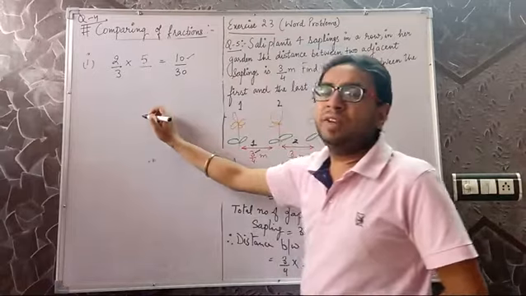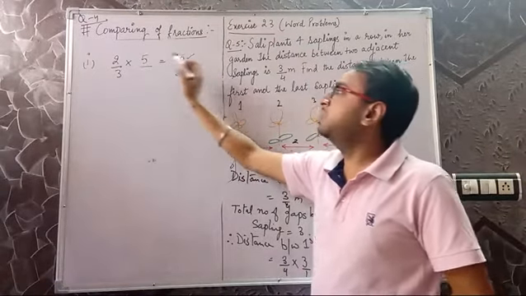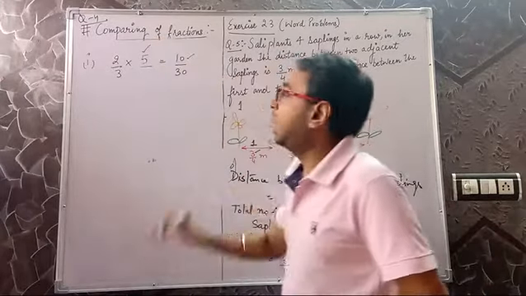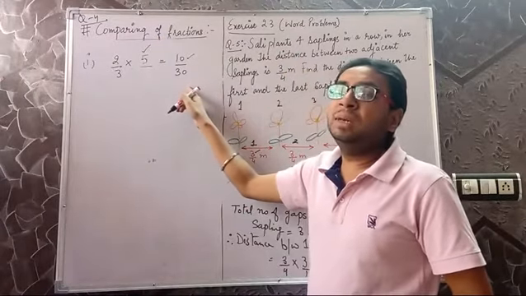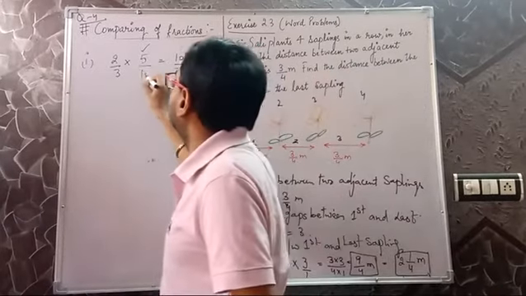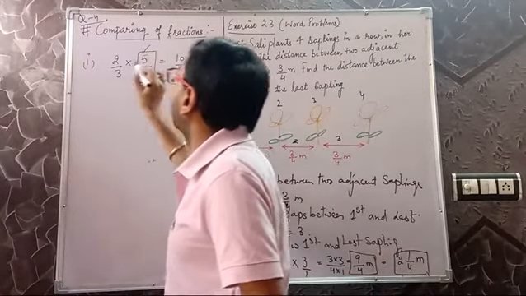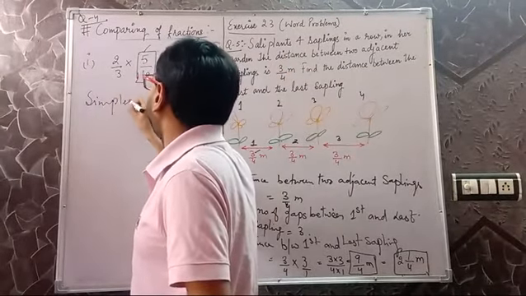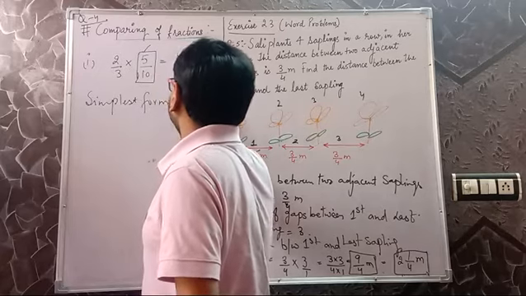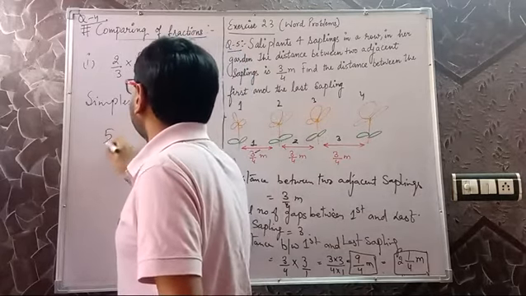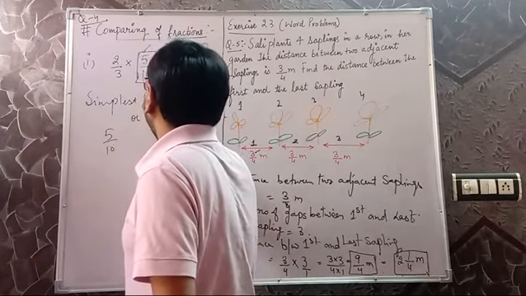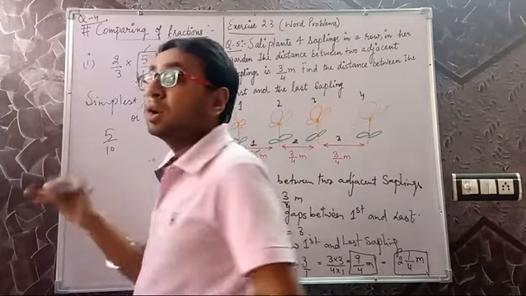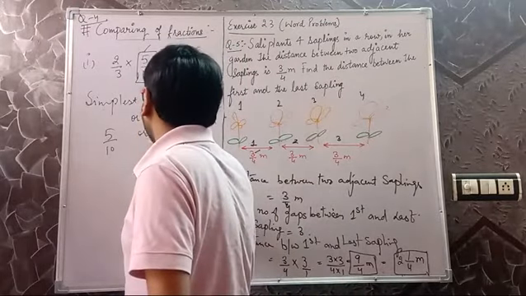In multiplication of fractions, the resultant is always the multiplication of numerators, therefore 10. So what is the first thing? 5. How to get 30? What shall I multiply 3 with so that I get 30? Yes, 10. So this is the required number in the box. Also, I think they have asked for the simplest form. I hope you know what simplest form is. Simplest form is also known as reducible form, or yes, standard form.